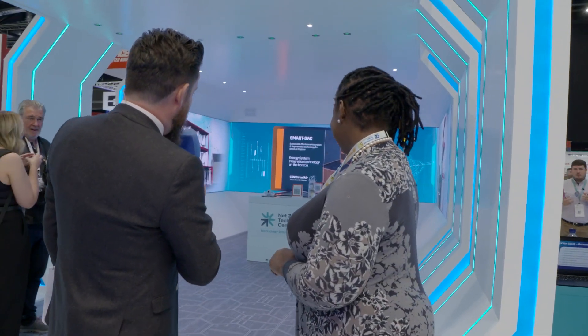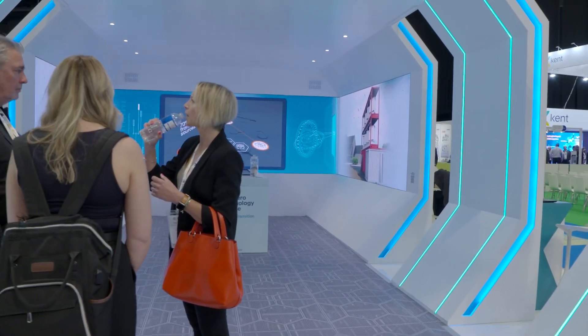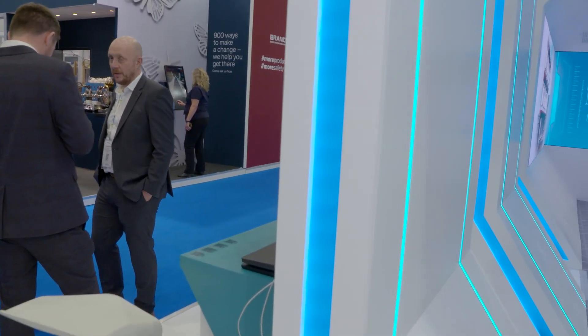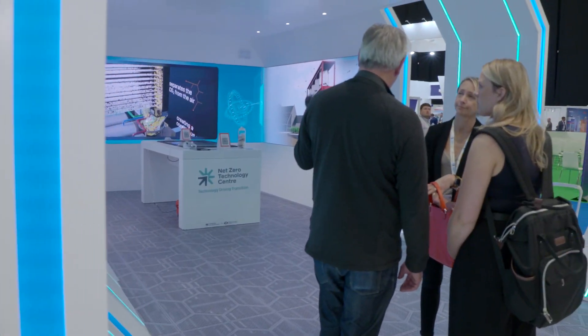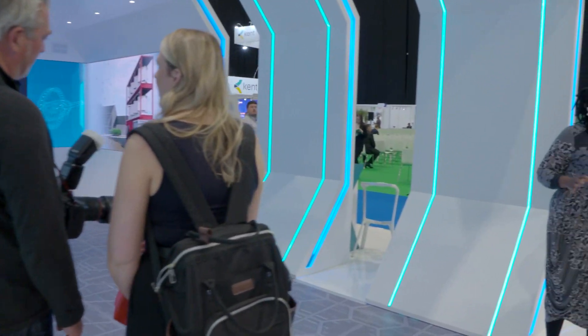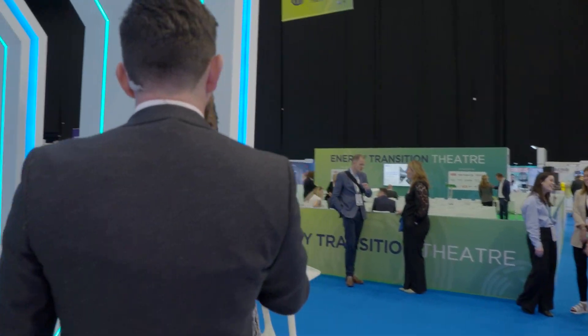Talking of innovation, this is a very exciting looking stand behind us — innovation with virtual reality. Part of what we do is how we can use digital and data to make things cheaper, smarter, faster, and really to keep people out of dangerous situations. What we've got here is augmented reality, where you can see what's going on in a plant, see the dials, and hear people who can help tell you what you need to do. This brings expertise to the individual in the plant, rather than just having someone there — others can be helping with the job.